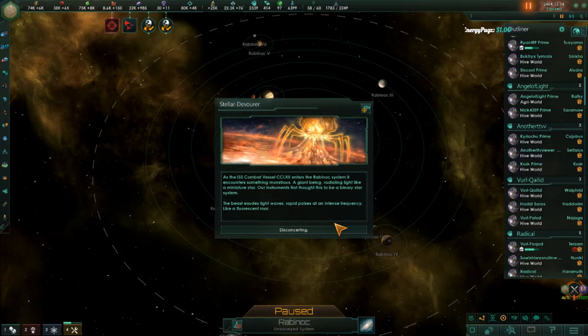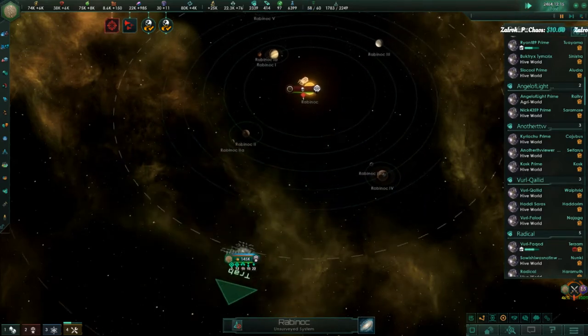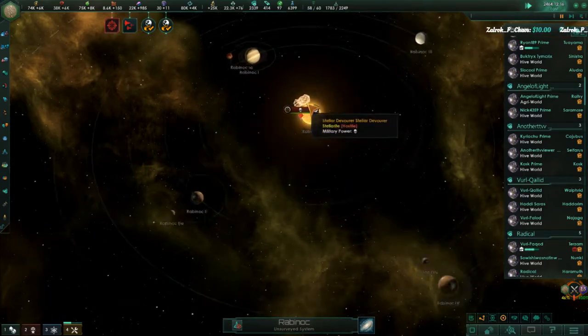As the ISS combat vessel 200, no, it's a couple thousand and something enters the Rabinox system, it encounters something monstrous. Giant being radiating like a miniature star. Rensham's first thought this to be a binary star system. It exudes light waves, rapid pulses at an intense frequency like a fluorescent roar. Disconcerting.